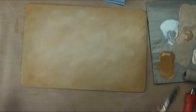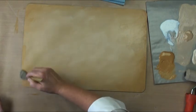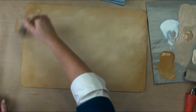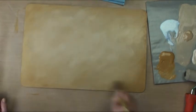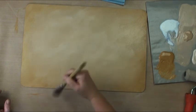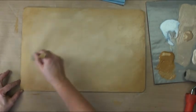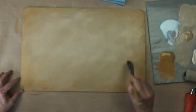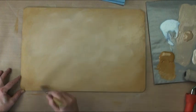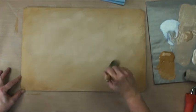Okay, and I think we'll call that done. Just a little bit more out here on the edge. I don't know what I'm going to end up with as far as trim and border yet, so I might just go ahead and draw this in just a little bit. Because I more than likely will take out a lot of this edge. And so my new edge will be this other, but I can float that in too.